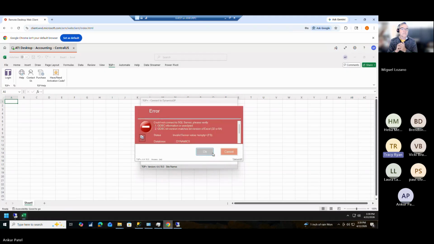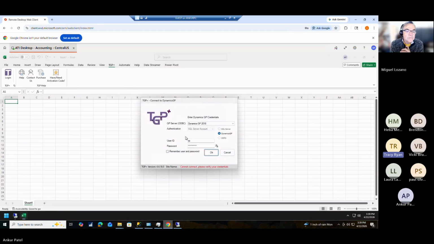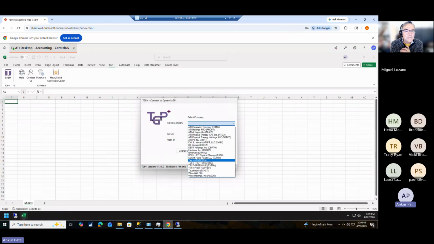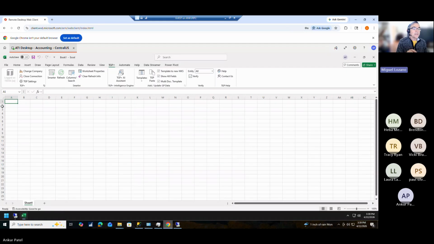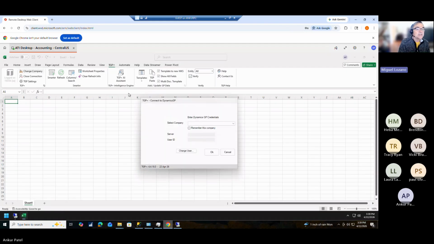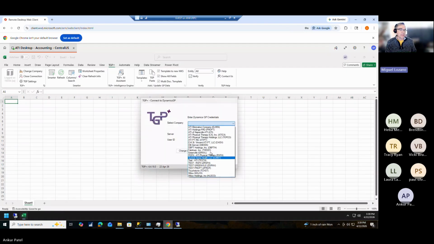My question is, if you pick a certain company and then you try to hit the verify account button, is that only going to pick for that company, or will it incorporate our whole set of companies? I think it's only for that company. It's going to be for that specific company because you are trying to work against that company. Is that correct, Miguel? Correct. It's going to pull the data and validate it against that company only. When you log in, you are only into that company. If you want to change company, you click change company, and it allows you to change to another company, same as GP.